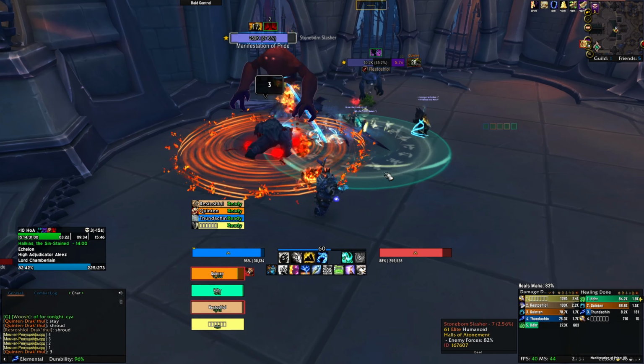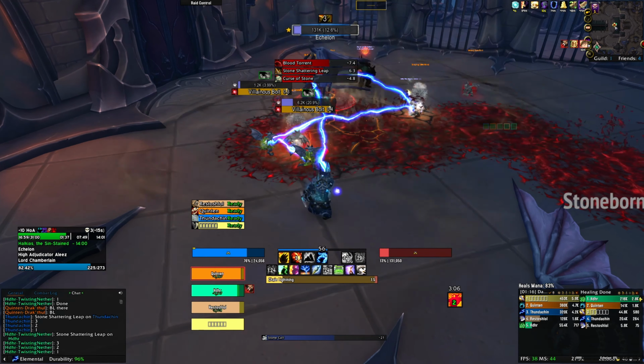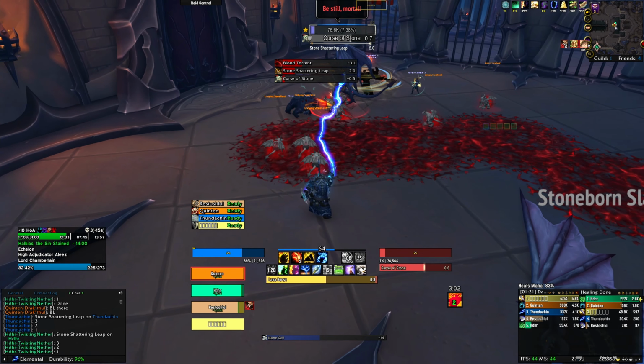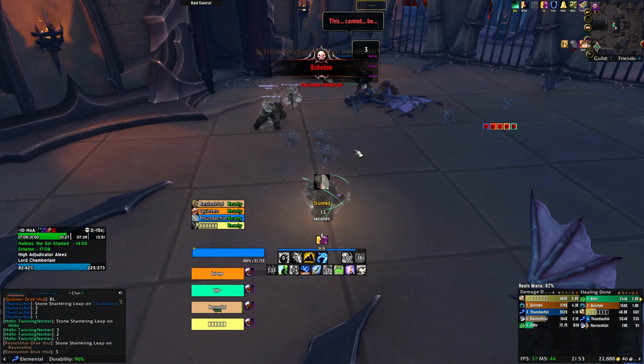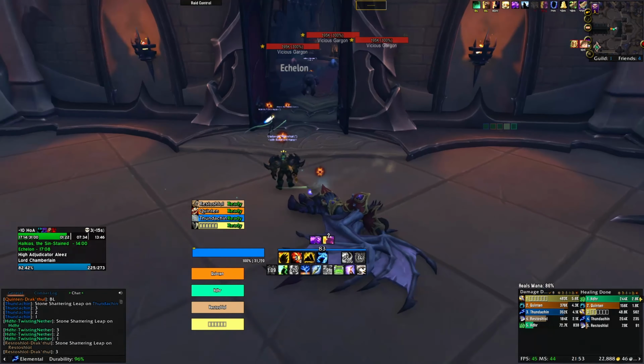I did take a flask for this run and I dropped a feast for the party before we started. As there's a number of targets here, I elected to change to Chain Lightning for a sec, then back to Lightning Bolt. And as my Storm Elemental disappeared, I would have returned to Flame Shock and Lava Burst.